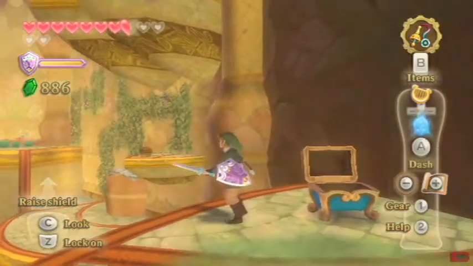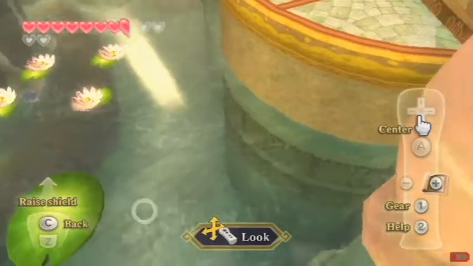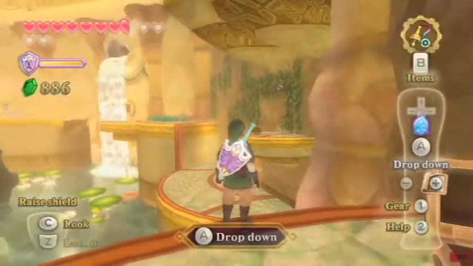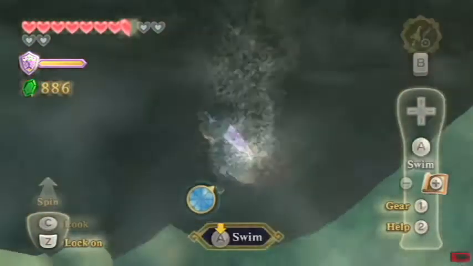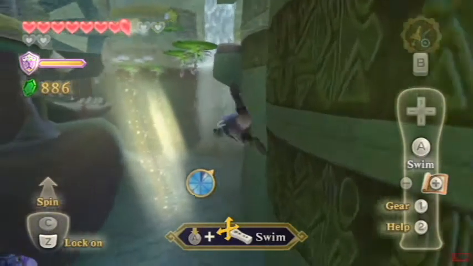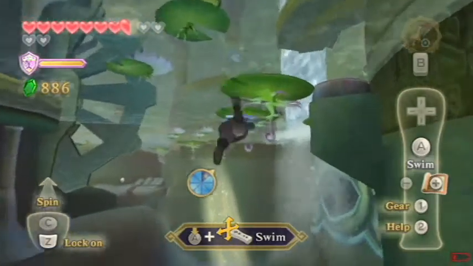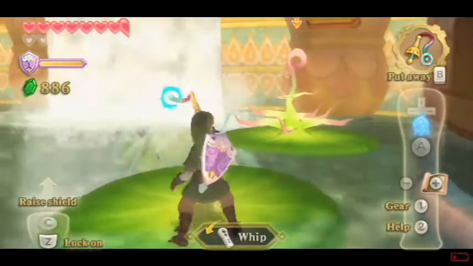And let's see. Can I see anything from up here? Where am I standing at exactly? Okay, I don't know because I can't see. Okay, so nothing over here of importance, it looks like. But we can head over here. There's that silver rupee I was talking about in the previous episode. Woo! Nice one, Link.